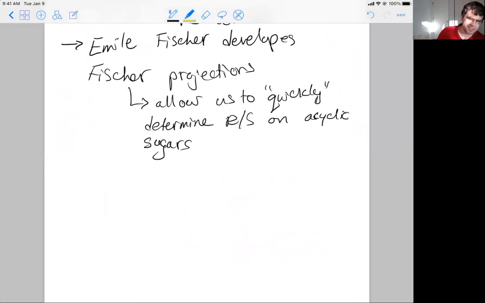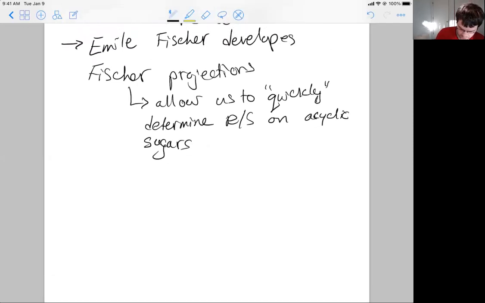This is one of those topics that, I'll be honest, when I was a student in organic chemistry, I struggled with, and I lost points over and that sort of thing. And then as I got further along in my chemistry education and I realized how powerful sugars were, I really regretted missing an opportunity to learn what these were. And I had to basically figure out how to use them later on down the road. The reason why I struggled so much with these is that I learned them the way that textbooks like to teach them, which is to consider what's called the bow tie structure.